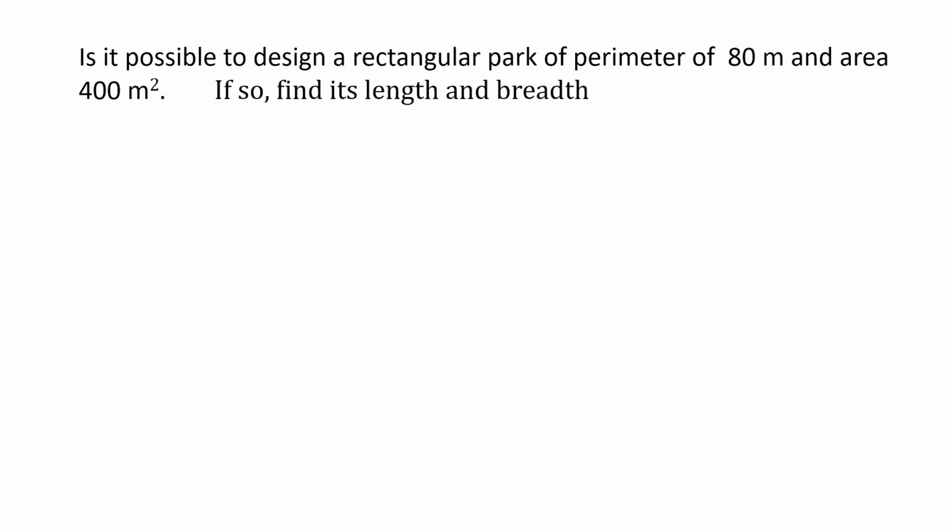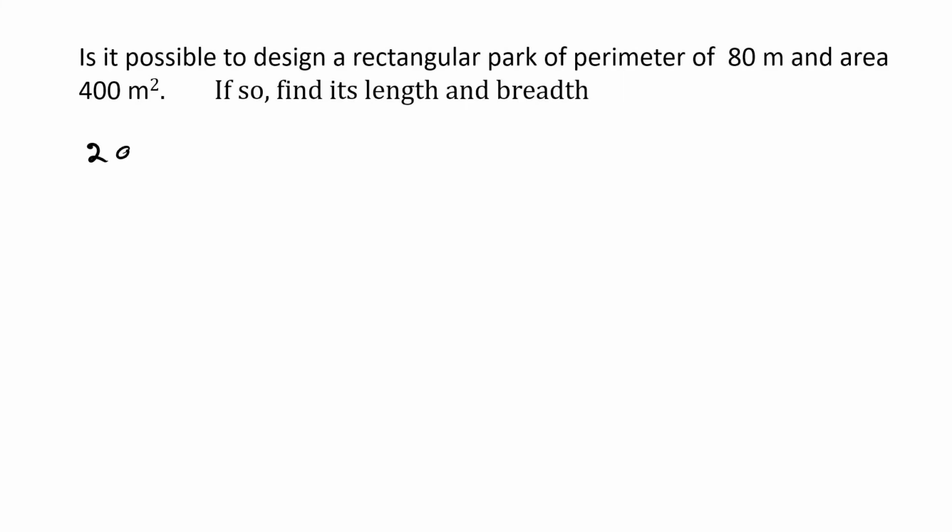Our next question is in a question form. Is it possible to design a rectangular park of perimeter 80 meters and area 400 square meters? If so, we have to find its length and breadth. Let us assume the length of the rectangular park be A and its breadth be B.